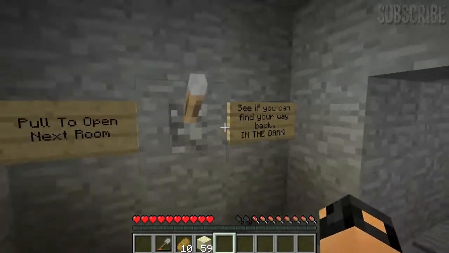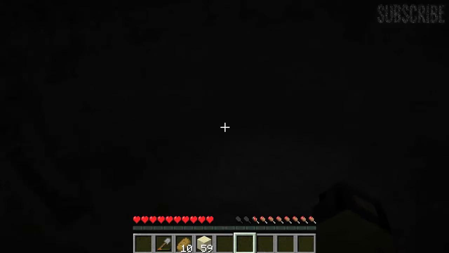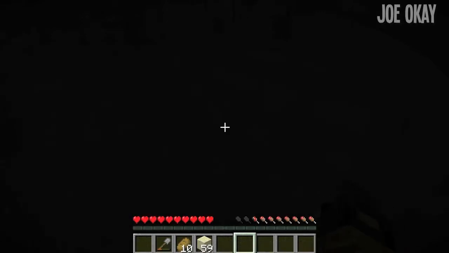Maybe I should... If I pull that, I can get to the next room. But it turns off the lights. Damn it. What should I do? Should I just teleport to you? No, you can't. That's giving up. Not allowed. Yeah, that's giving up. Alright, fine.